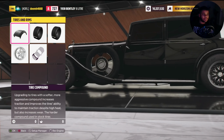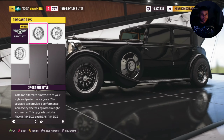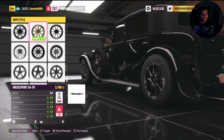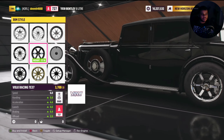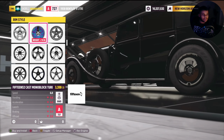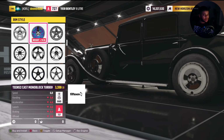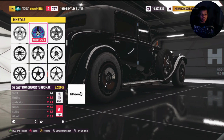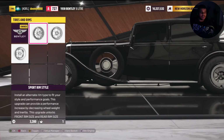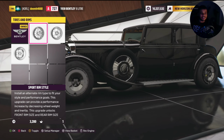Does sound pretty nice. I don't think these wheels really fit this car though. I don't know why I put these wheels on. What can fit for a car this old? Let's put some TEs on it. It kind of fits with the OEM look back then for this car. So alright, we're gonna do that. It kinda fits, you know, OEM. If you see the spare tire there, it's kinda similar.